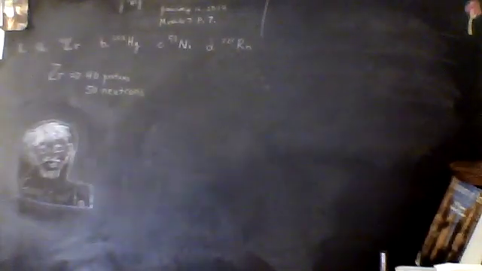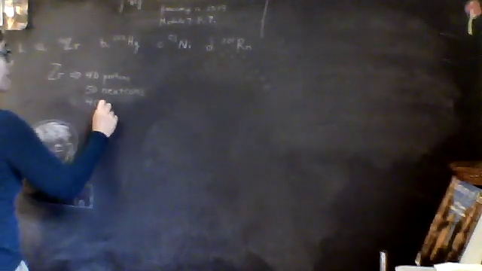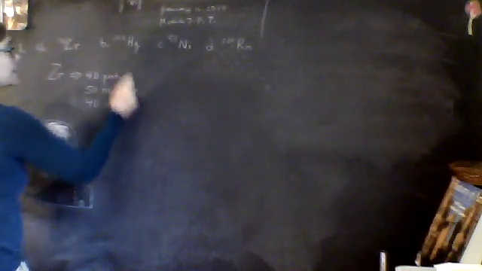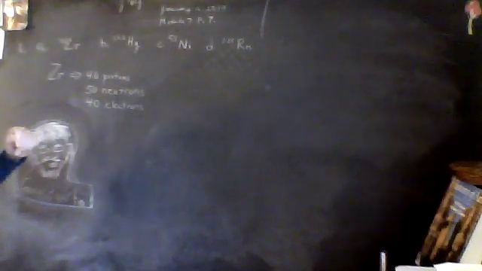The number of protons and electrons in an atom or isotope will be the same. And so we have 40 of those, so it's going to be 40 electrons. Okay? So now let's look at the next one, Hg. That's mercury. So we have 202 Hg.